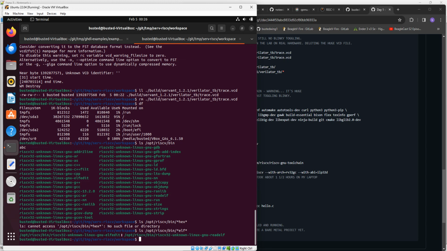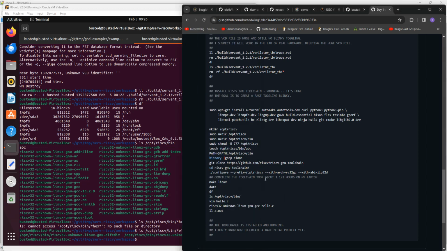I'm looking for a tool that would convert an ELF file to a hex file. Something in here has got to be able to create a hex file, I would believe. I'm not sure what yet, so we've got to figure that out. Anyway, I've got that installed. I went and created a stupid little hello world. I just ran it, so there's really nothing much there. Just this command here.